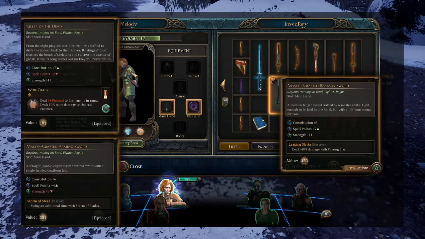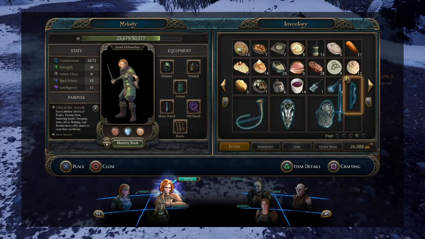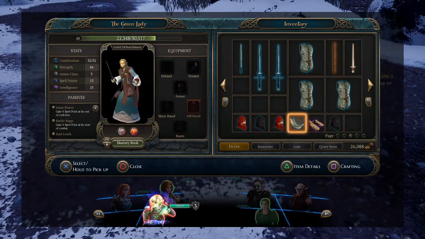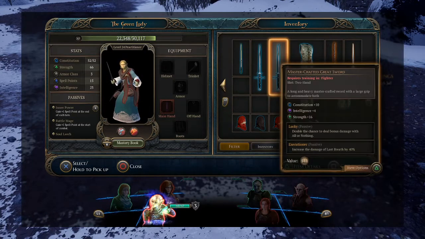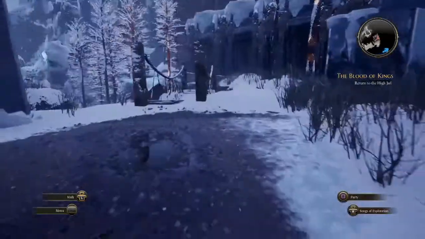Disappointing. What is hers? 946. This is 11.3. Oh, but that's for Storm of Blade. This is for Passing Slash. I don't care for Passing Slash. Where's this one? Another Passing Slash. All the Passing Slashes. What can I do? So many items! I have to start just destroying them. I wish there was just a merchant that had infinite money.